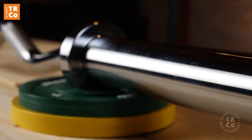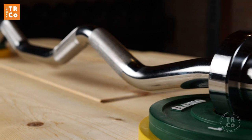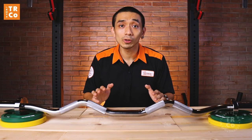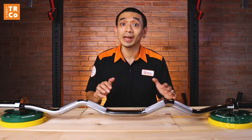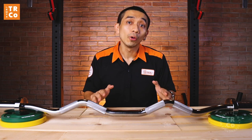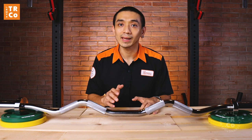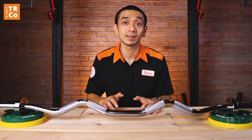The Eleiko Curl Bar is with a length of 131.6 centimeters or about 52 inches. Thus, difficult to load and unload plates on and off when racked on a bar. Though there are recent and ingenious versions of curl bars that make it possible to rack it and also load and unload plates.